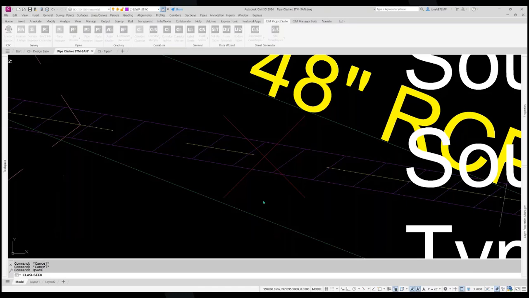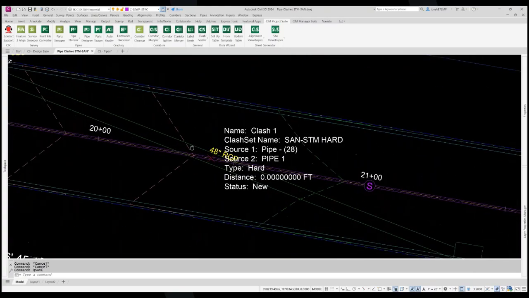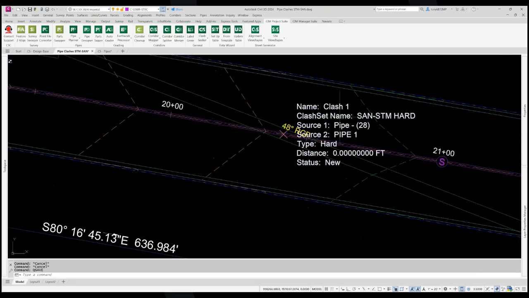So I'm going to close this and then zoom out on this and show you what we have. So the name is Clash 1. That's coming from our table set over there. I'll show you that again in a second. And then the set name is Sanitary Storm Hard.